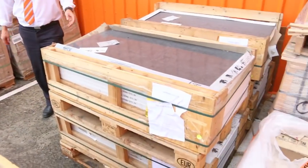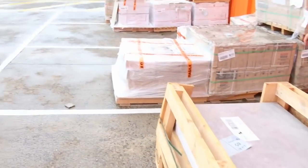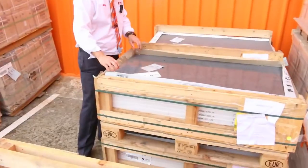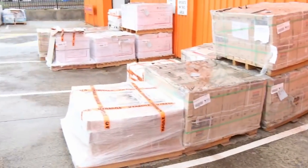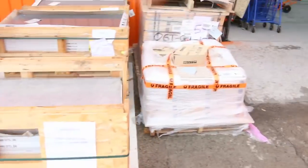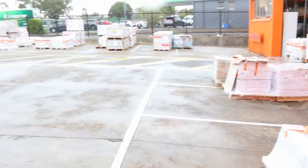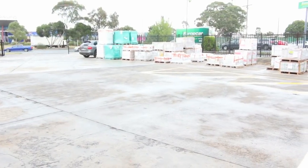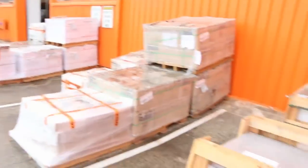We've got a big one for you folks — it's 10 semi-loads of unreserved tiles. Some beautiful tiles in these ones. Beautiful big charcoals, have a look at the size of these ones. Big charcoal tiles, mosaics, all kinds of things. It's absolutely sensational. We've never seen anything like it before, and it'll be a real great opportunity for you to organise your tiles. If you need to take the day off work, I suggest you take the day off work and come down and check it out at 10 o'clock tomorrow.